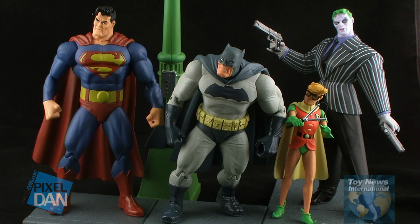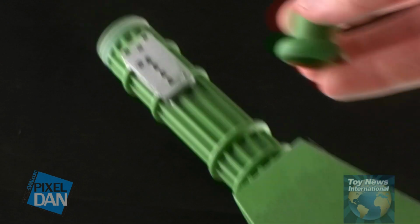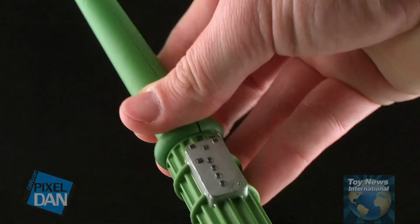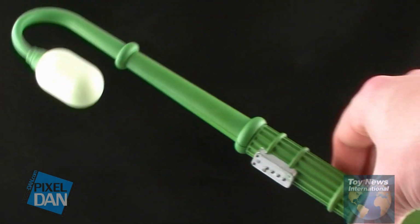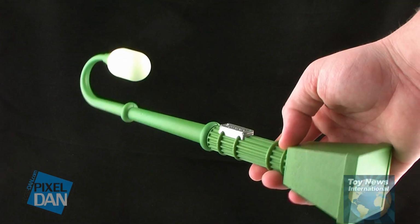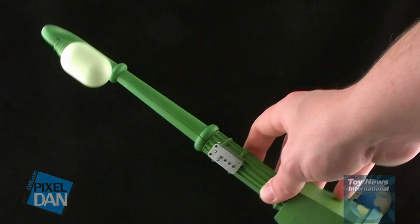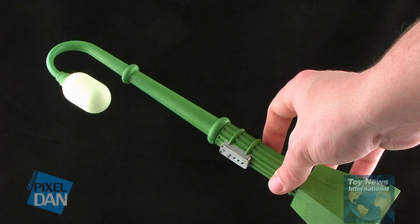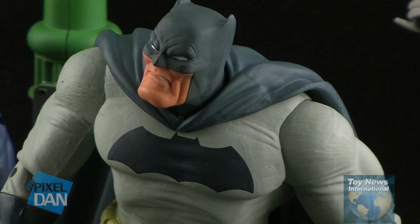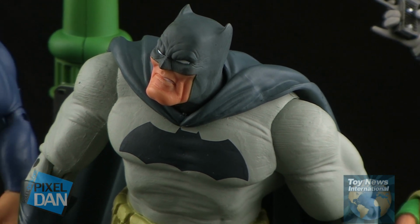One last piece that comes with the set that was also originally packaged with the Robin figure when these were single figures is the street lantern. It comes in 2 pieces. It just assembles together by popping the top on there. It's mostly just a green paint job with a little bit of details on there. The little light bulb at the top has glow-in-the-dark paint, so that will glow in the dark when you flip the lights off. But this is very lightweight. It's a hollow plastic, but does work to display next to the figures if you're going to set them up in that street scene. That way there's a little more decoration going on to create a diorama with all 4 figures.